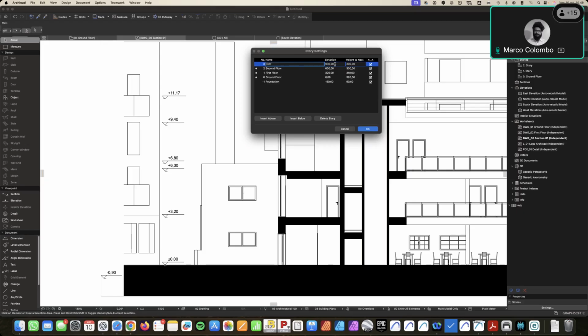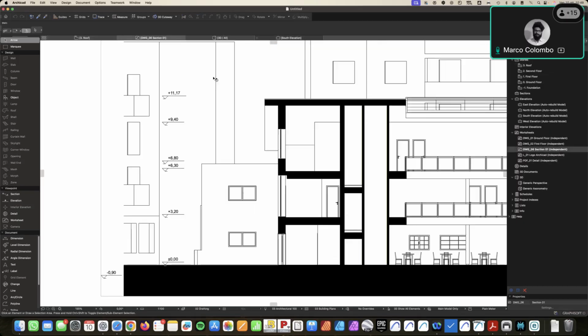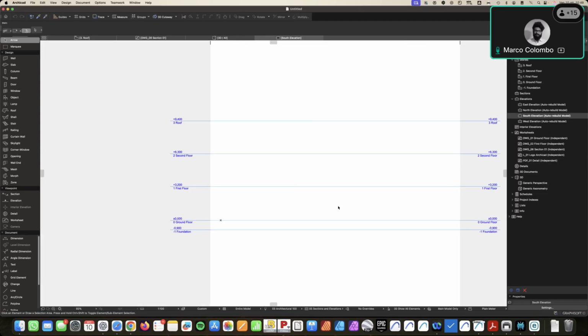Okay, so here I can place 940. And now I can click on OK. In this way, you can see that the south elevation will be updated. And now we have set up and created the base for the control of our project.